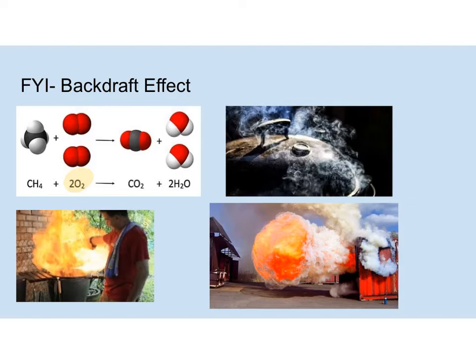A fire extinguisher is just liquid CO2, and when you spray CO2 on a fire, it basically eliminates the oxygen, and if you don't have the oxygen, it puts out the fire. Same with a fire blanket. When you put a fire blanket on top of something burning, you're basically eliminating the oxygen. It's one of the main ways that we put out fires. When we use water to put out a fire, we're covering whatever the fuel is in water, and then oxygen can't reach the fuel, so it puts out the fire. So that's why things like water put out fire.